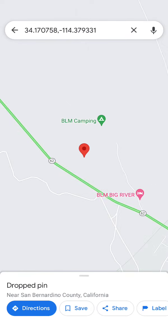Okay, next up, I'm getting a little out of sequence here, but this is BLM land that's on the California side of the Colorado River near Parker, but I think it's still considered Parker BLM land. And it's just a few miles over the river on 62. And this was where the windstorm went on for 30 hours. That must have been in late January. It was a 2-night event here.